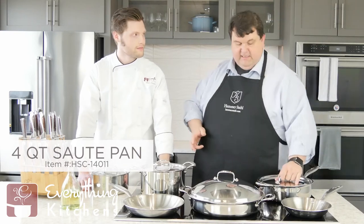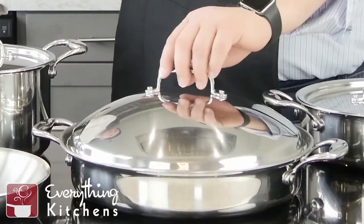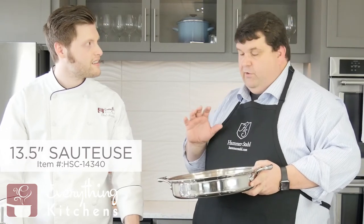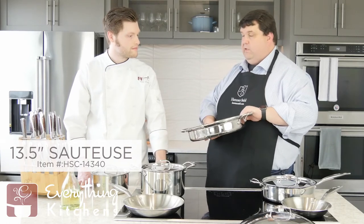One of the pans we're starting to sell a lot more — the market's really moving in this direction. We're fortunate to work with a gentleman named Andrew Zimmern out of Minnesota, a great chef who has a passion for culinary literacy — bringing skill sets and ideas from professional kitchens and his world travels into the home. He has a great video series called AZ Cooks. One of the things he told me is that the home chef typically chooses a pan that is too small. So we have this beautiful 13 and a half inch sauté right here. It's double-handled, you can put it in the oven, and it gives you 13 inches with side walls. If you're going to sear something, it gives you plenty of distance to get good airflow, which equates to better browning, more even cooking, and just better results overall.